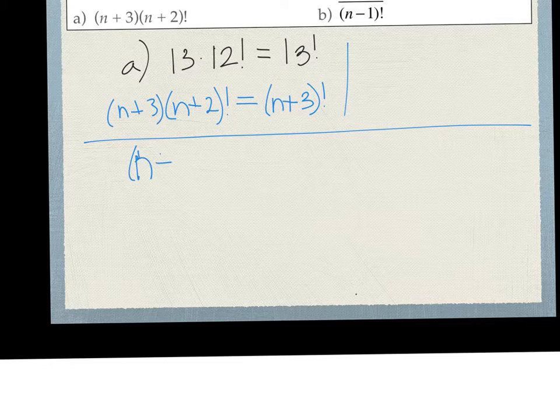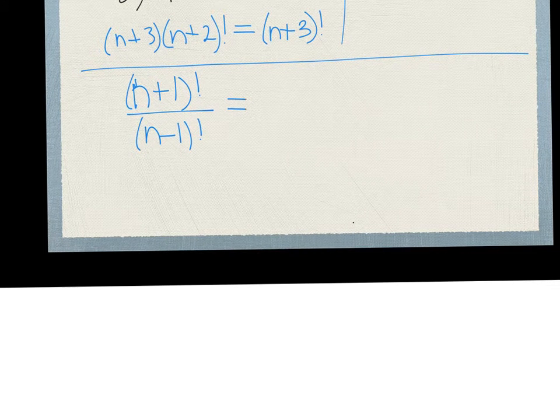Ooh, it's ugly. N plus 1 factorial over n minus 1 factorial. What I do is I expand both the top and the bottom. Sometimes people don't really like doing that because it seems like work, and I guess it is. But sometimes we have to do work in life. So n plus 1 factorial, like I talked about on the last page, is n plus 1. Then what's 1 lower than n plus 1? N, so I put n. Then what's 1 lower than n? N minus 1. And once I get to the thing that's on the bottom, I usually stop.